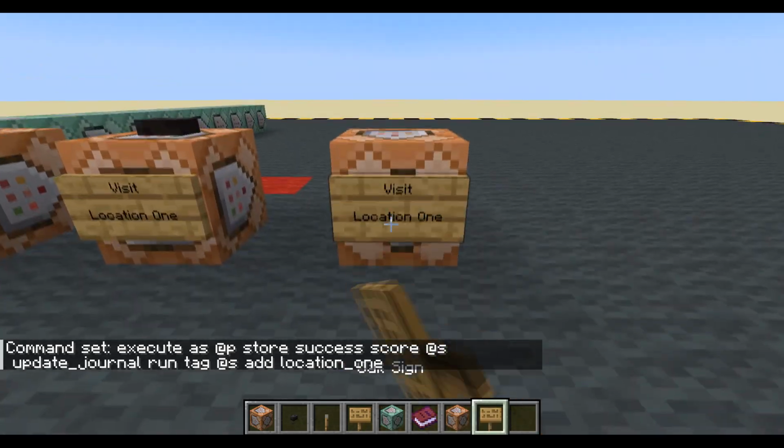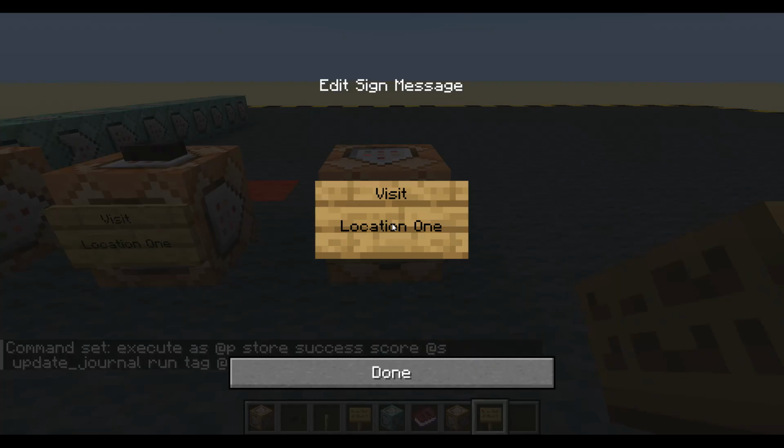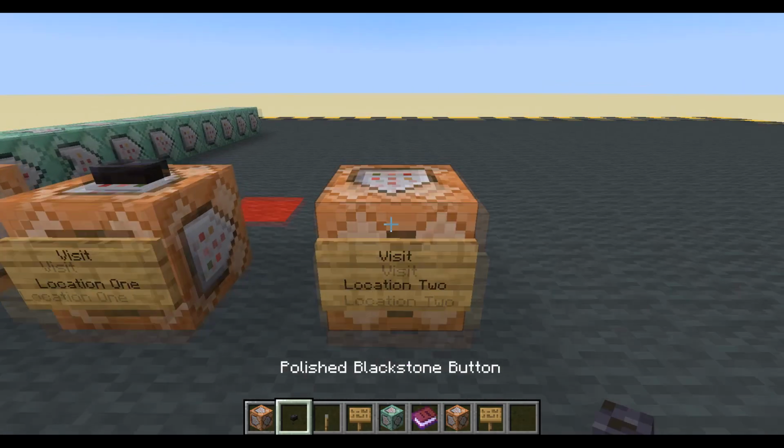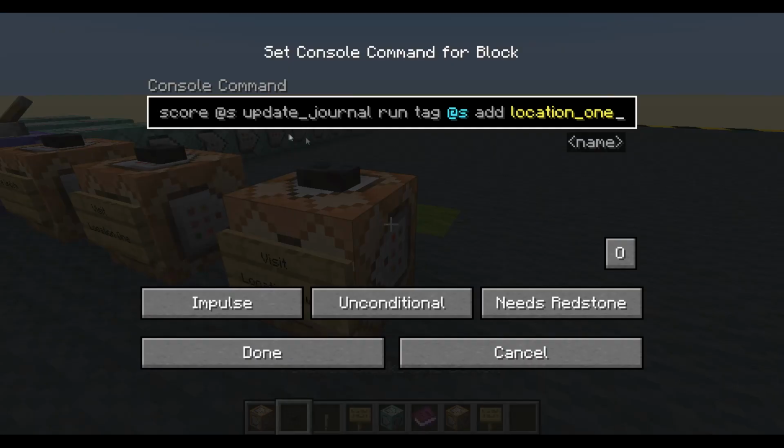I'll copy that sign actually and put it on there because we can edit signs in this version. I always forget that. There we go. We've been able to edit signs for ages, haven't we? I just keep forgetting. And we'll just change this to location 2.